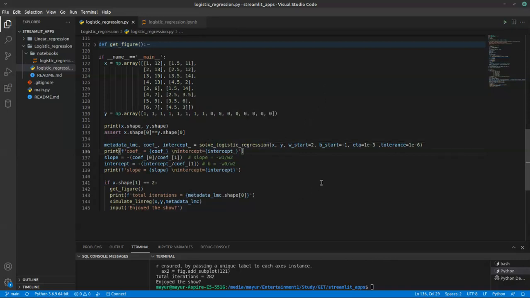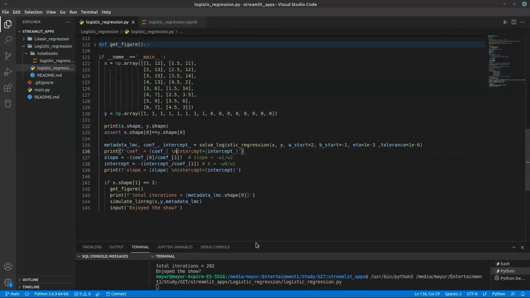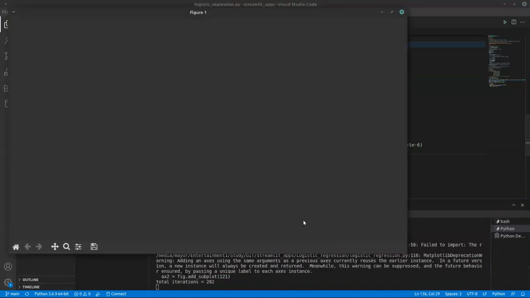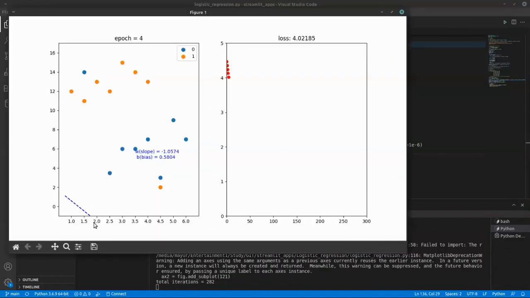So what is the meaning of minimizing the loss? It will try to find the line which fits well. So let's start this. Okay, just give me a second. So see, first we are taking 2 and -1, so the line is here and our loss is very much higher, right? There are a total of 282 iterations, as you can see here. In every iteration it is trying to minimize the loss. If you see the loss value, it is going down and down. First it started at around 4.5 and now it is converging.